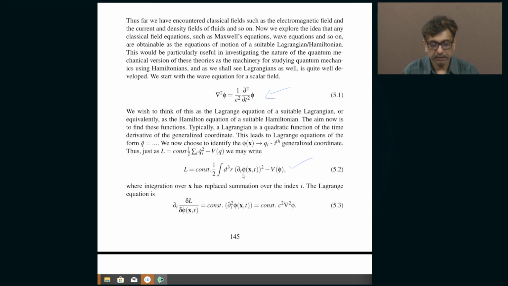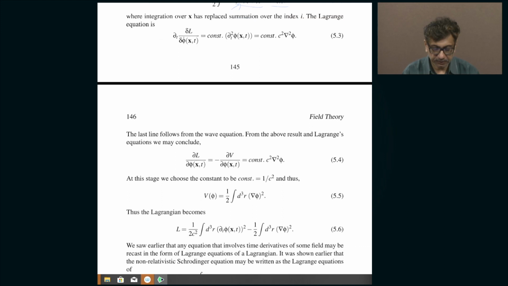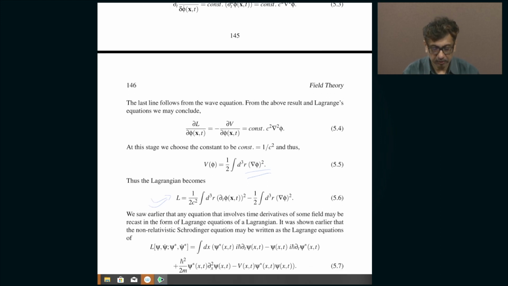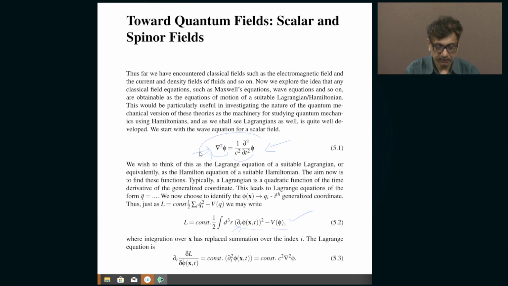It will certainly involve, because it has the second derivative of some generalized coordinate called phi, which is like the acceleration in point particle mechanics. The right hand side would correspond to acceleration, because it is the second time derivative of a generalized coordinate. So the Lagrangian should involve kinetic energy, which is the first time derivative of the generalized coordinate squared. That is what I have written here, but then there is also a potential energy which should recover this part of it. So you need a potential energy to recover del squared phi, and the part which does that is in fact this. You can convince yourself that if you postulate this to be the Lagrangian and you work out the Euler-Lagrange equations of this Lagrangian, you will get precisely the wave equation.